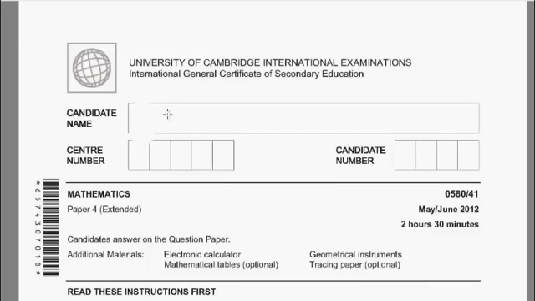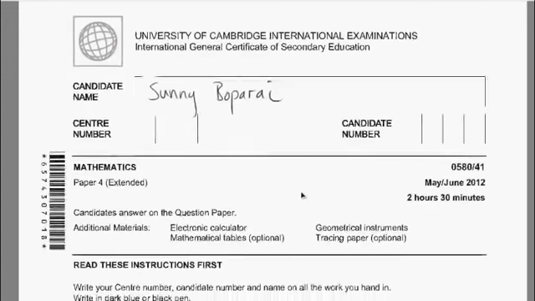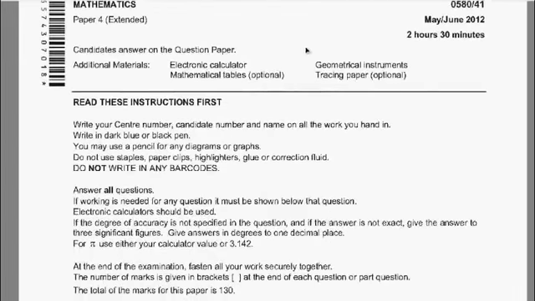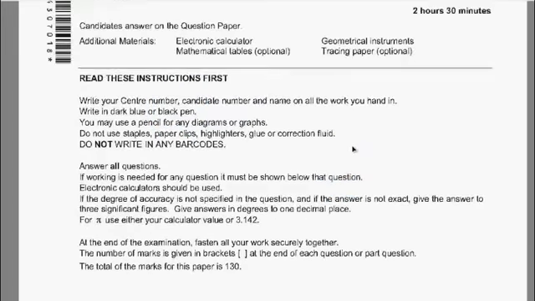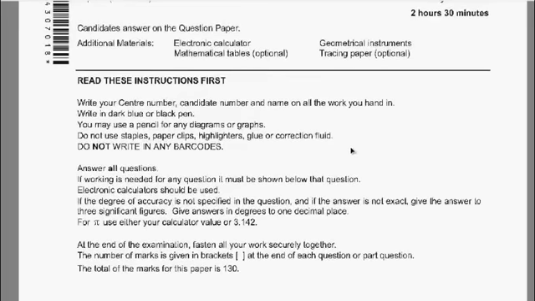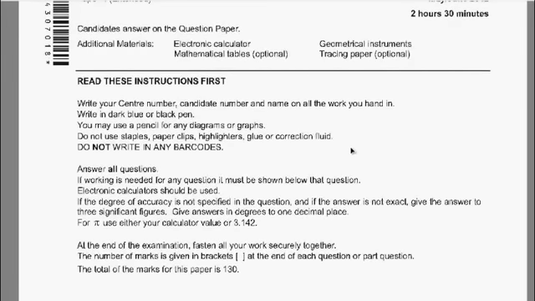So always don't forget to write your name on the exam. And just briefly going over a few things. Always read the instructions first, just so that you get practice when doing the exams. And notice that it doesn't say anything about a graphing calculator, and for that reason don't assume that you can have a graphing calculator.